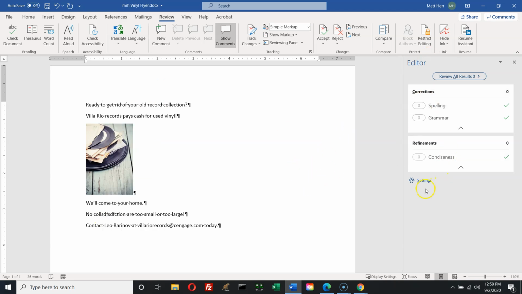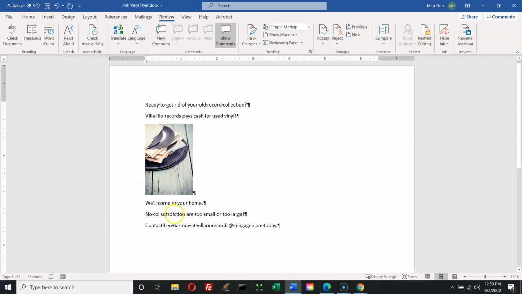So we don't want any of this stuff. It can't even come up with a possible selection for us here, so we're just going to need to go in and change that ourselves. So that's kind of the editing process. I do not believe that Microsoft Word is stellar with spelling and grammar checking. So if you become dependent on that feature, I would suggest that you just be careful. If that's what you're relying on, sometimes I've had mixed success with this.